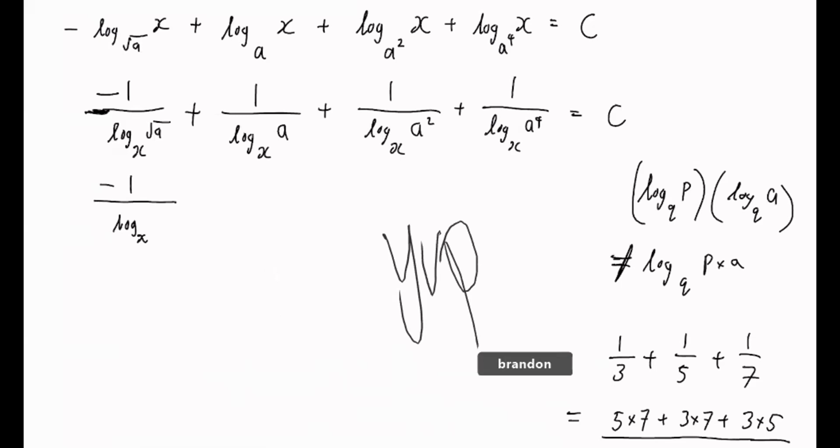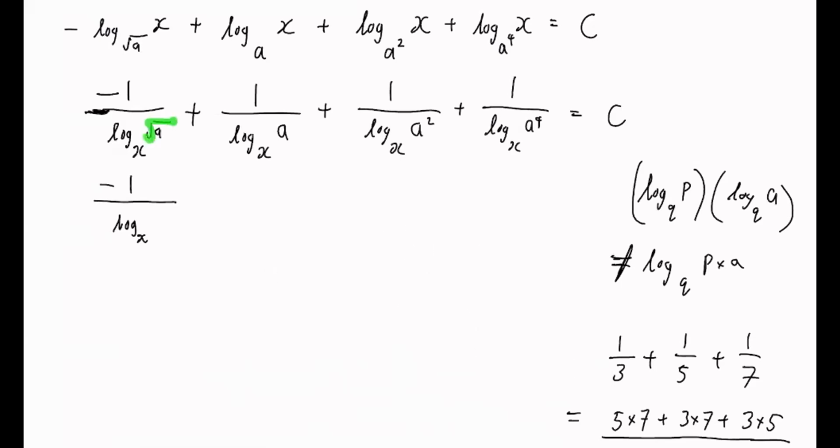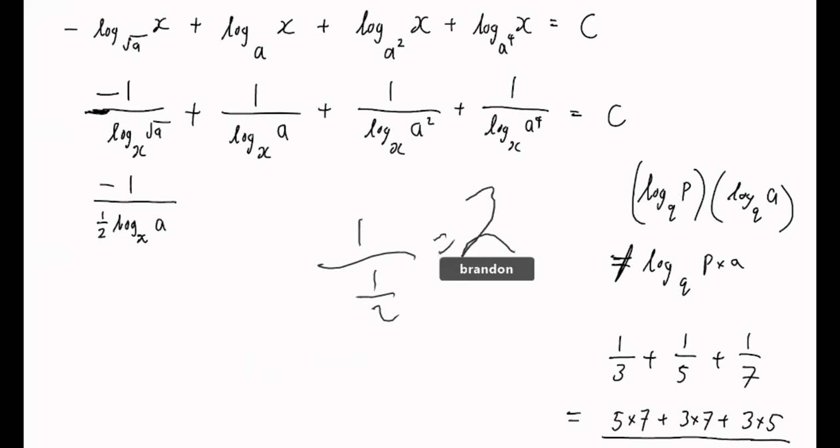Okay, good. Let's continue. So here, square root is power what? Half. So I can have a power half, right? What can I do with the half? Bring in front, yes. So now I get a half in front. What's 1 over half? Isn't it just 2? Exactly. So now I can change it. I skip a step, I multiply by 2.